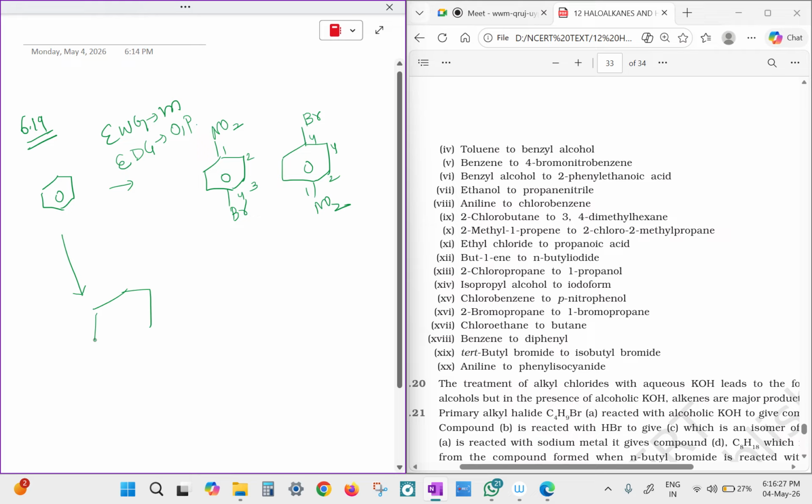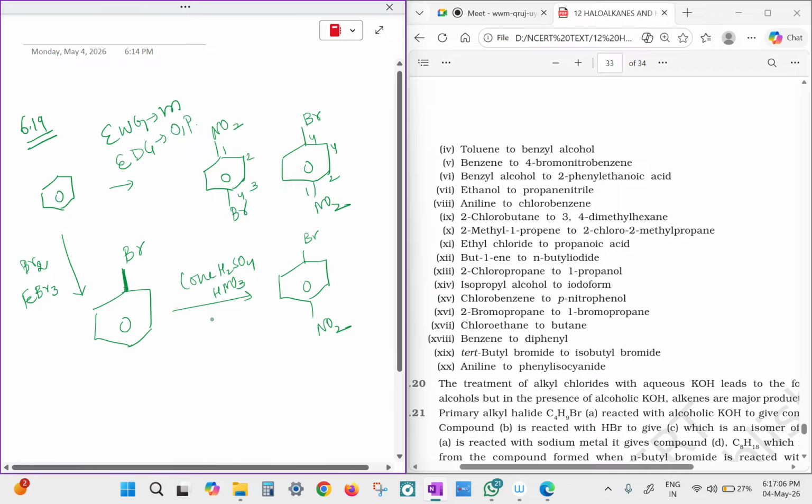Should we introduce the bromo group first? So how will you introduce bromine? Br2 in the presence of FeBr3. And if I do that, I'll get the bromine, no problem. But next, when I do the concentrated H2SO4 and HNO3, which is for nitration, the bromine group, since it is electron donating group by plus R, will direct the incoming electrophile to the para position. So you are going to get the para. Yes, Prajesh, is that fine?